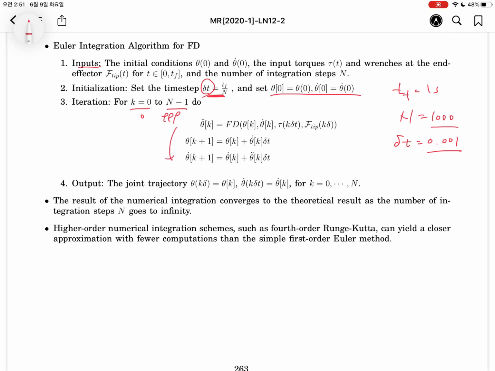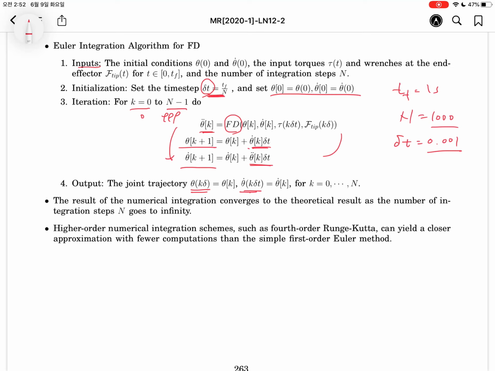Let's iterate this equation. The first term is about the theta 2 dot, and then the delta t is applied, so we can determine the next time theta and next time theta dot. For animation or simulation, this kind of method can be used to show the dynamic effect. Okay, the result will be assigned to the continuous theta and theta dot. Okay, this is the first order integration.